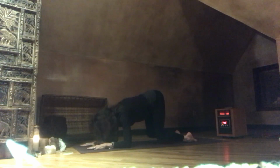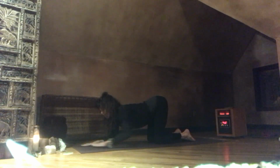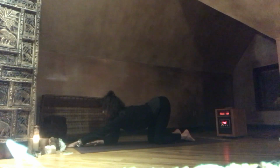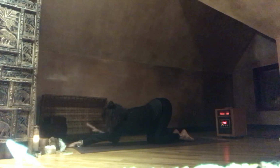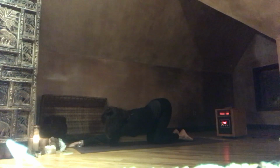And then come forward into the forearms. Put your knees right underneath your hips and then slide that arm at an angle so that the left hand is right in front of the right hand. And then your shoulder is going towards the floor. So you're just going to let it hang here, but not without engaging your belly, pulling your hips back, really anchoring this right hand, this right forearm. And just feel the whole side of the body start to let go.